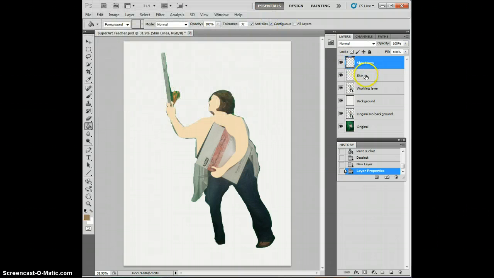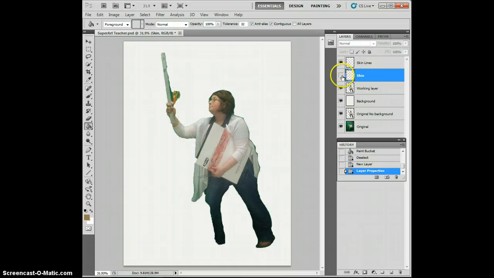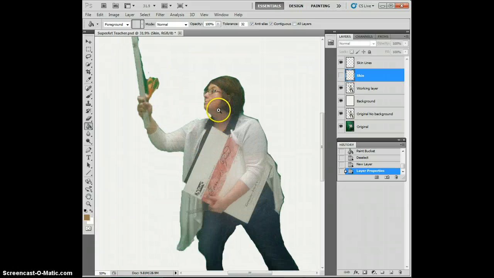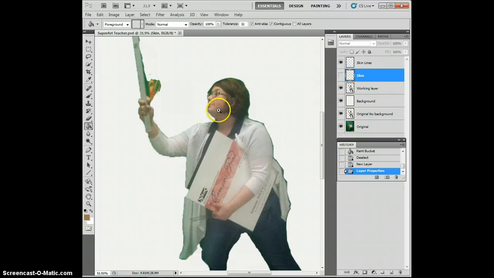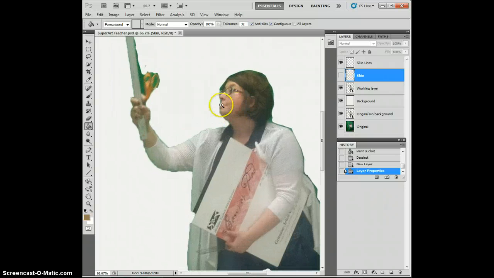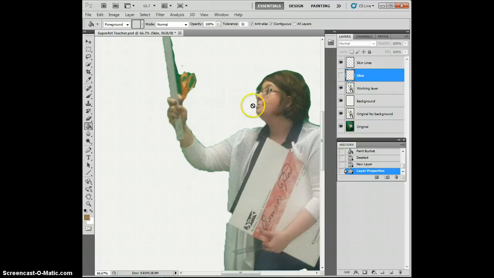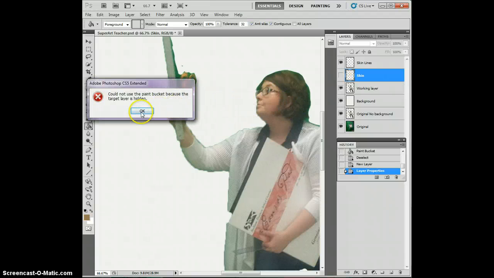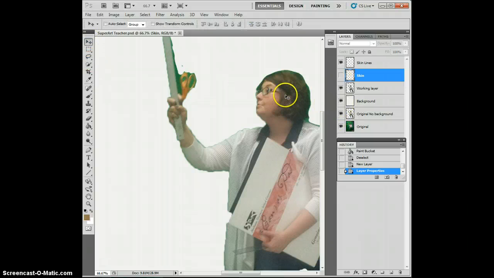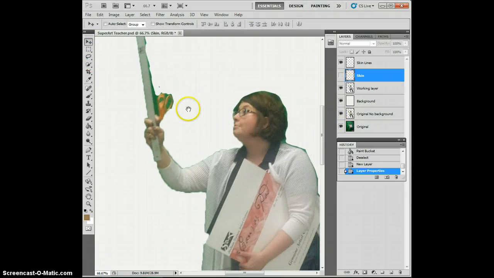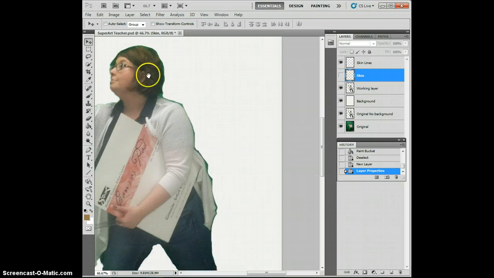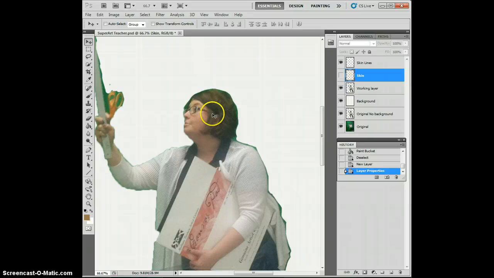We're going to go back down to the skin layer and we can go ahead and click off the eyeball on that layer. You're going to have to zoom in really close. As you can see, my computer's acting really slow. This will be using the brush tool.